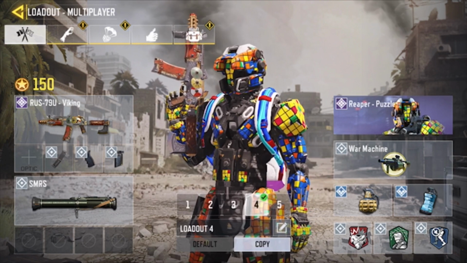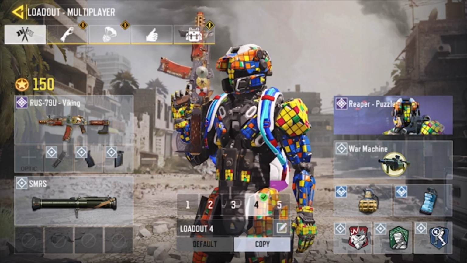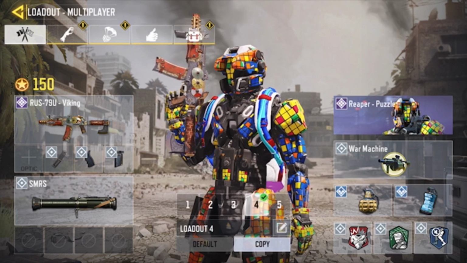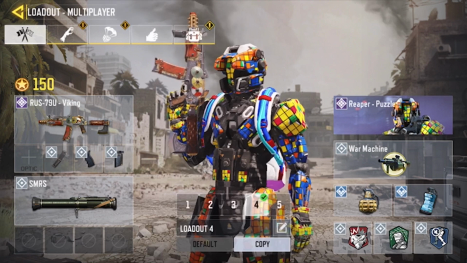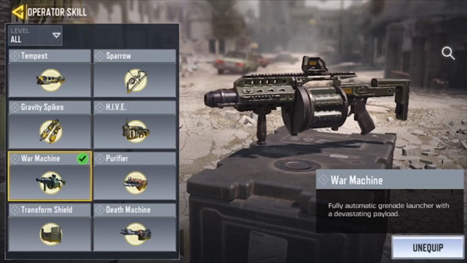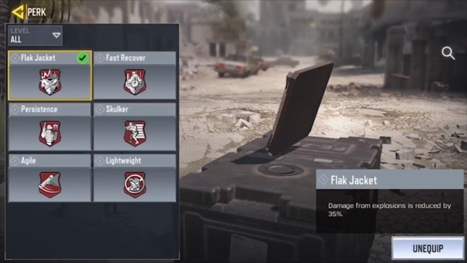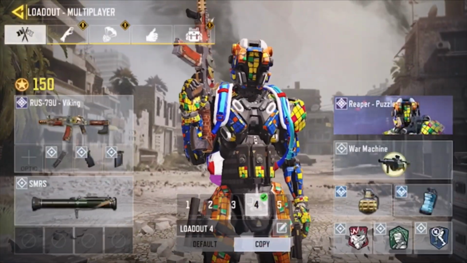So we're going to be using the no sight here along with the extended mag. Of course it doesn't have enough mags, and we'll be using the foregrip and quick draw. And again, we'll be using that rocket because it is an SMG and we want to deal with those scorestreaks. We're going to be using the Reaper Puzzle to hold this War Machine. Again, we'll be using that because it is the best operator skill in the game. We'll be using frag grenades, smoke, and we'll be using the same perks from the previous SMG class, and that's Flak Jacket, Hardwired, and Dead Silence.